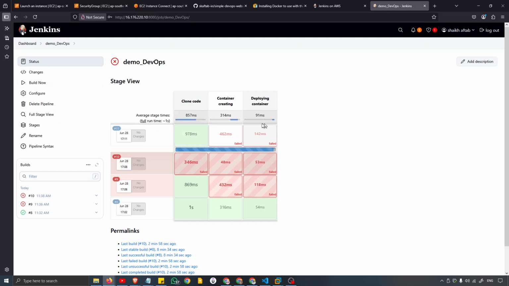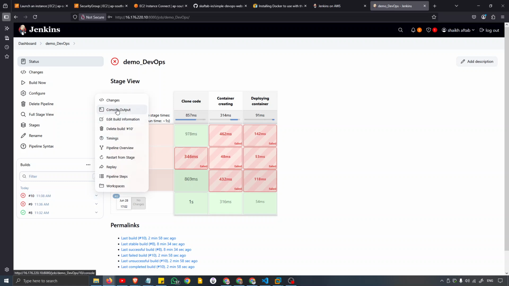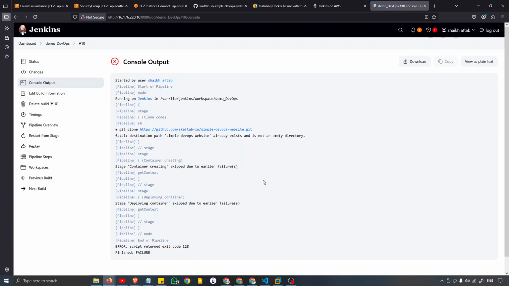Now it is cloning the code. OMG, again we got an issue. We have to check the console output to see what is going on. It says the simple DevOps directory is not an empty directory.